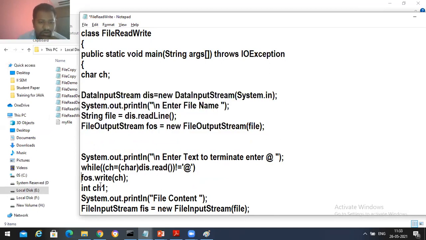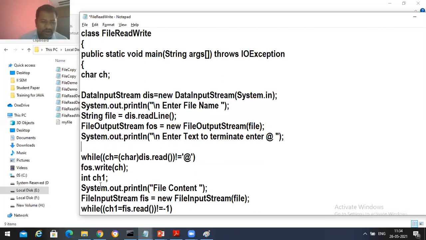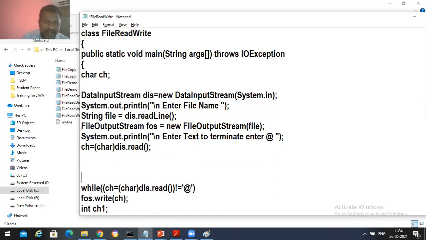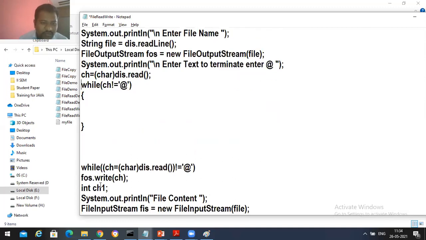Now we'll ask the user to enter text, and to terminate the text we'll use the @ symbol. We write the code ch = this.read(), reading the first character from the keyboard, and we check while ch is not equal to @. If ch is not equal to @, then I take fos.write(ch).